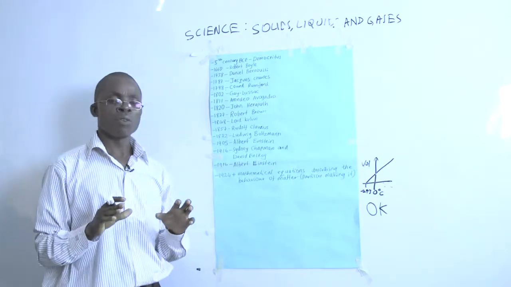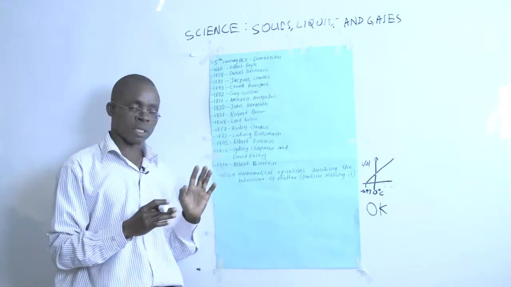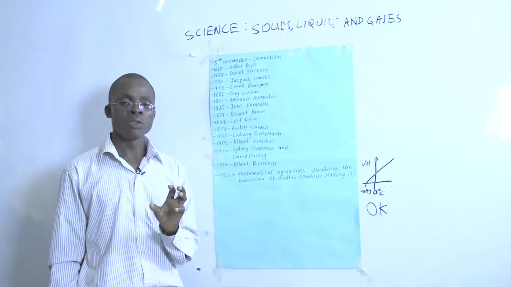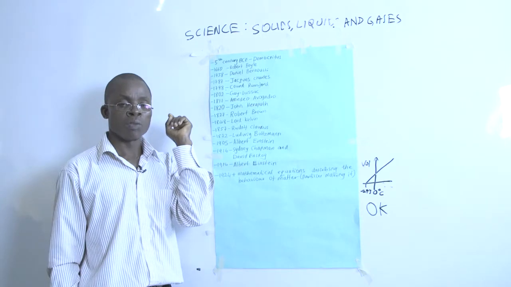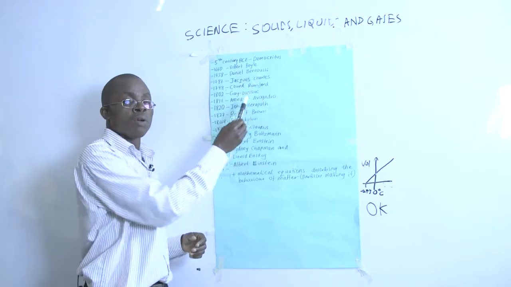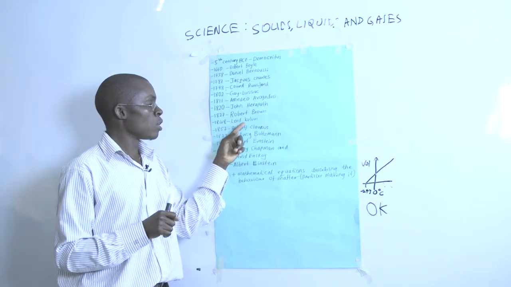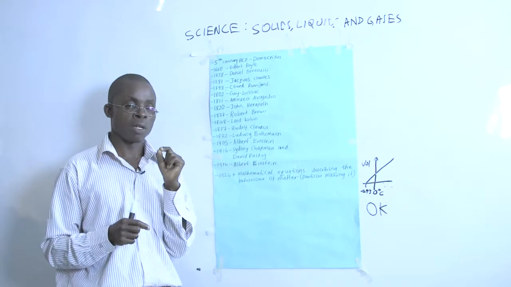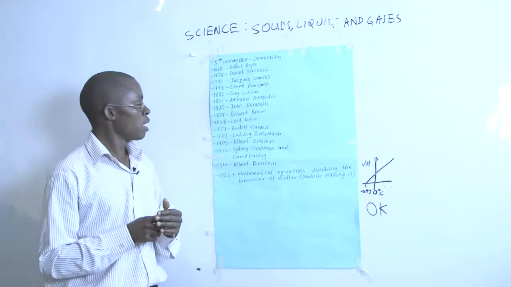He didn't talk about the kinetic theory of matter directly, but still, looking at it, it comes in hand with the others to explain so much to do with the kinetic theory of matter, because it is talking about temperature in relation to volume, just like Charles' law. Temperature in relation to volume. So you'll find that in most cases, the Kelvin scale and Charles' law will always be used together, because Charles' law is talking about temperature and volume, and also Lord Kelvin, in coming up with the Kelvin scale, was looking for zero Kelvin, which is temperature, and temperature in relation to the volume of the particular matter he was talking about.